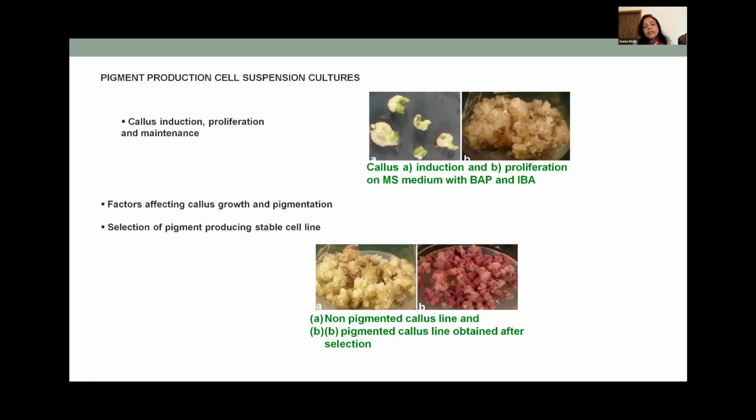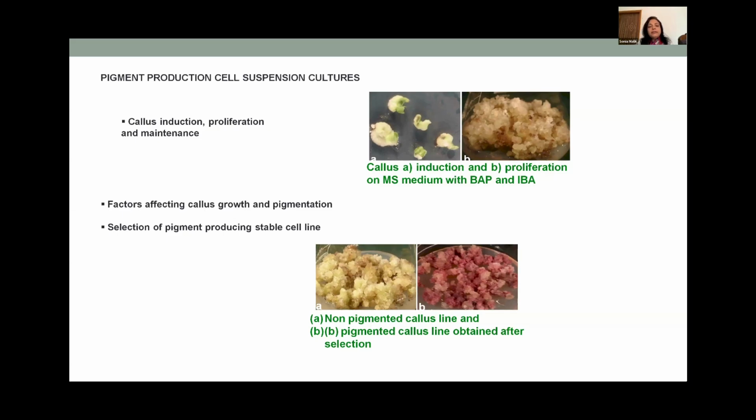With over 2 years of cycles, we were able to get a cell line which totally was producing the red pigment. Otherwise, in callus, a number of somaclonal variations occur in every subculture. Once we inoculate on the media, we need to change the media also. In every subculturing, we need to move the pigment producing cell line to another media. With this, in the time of 2 years, we were able to obtain a red pigment producing cell line, and we culture them and preserve them for further use.